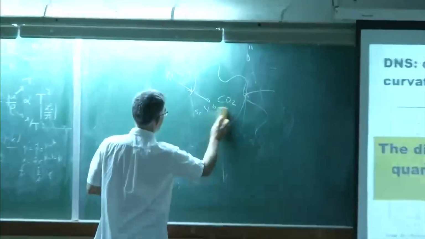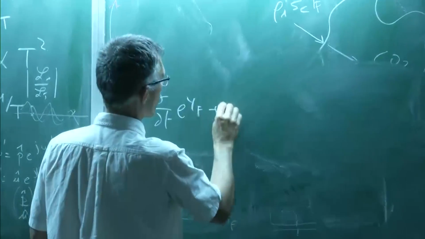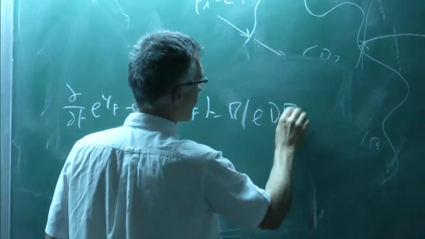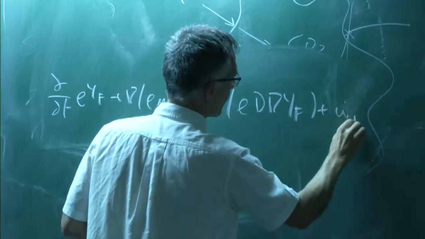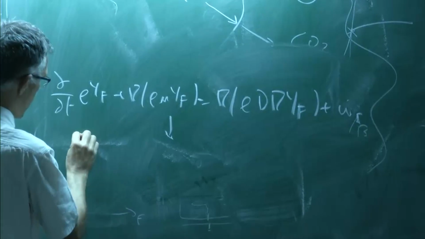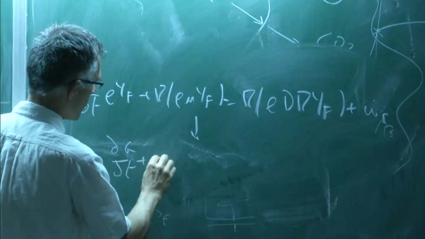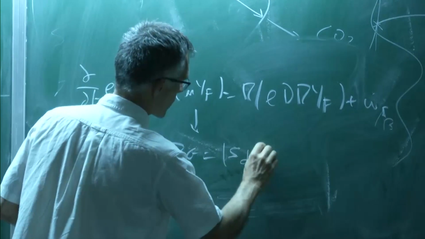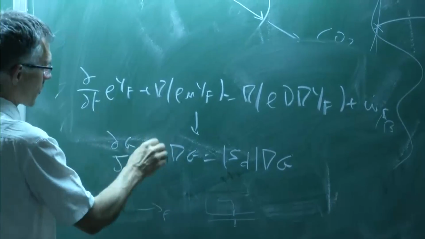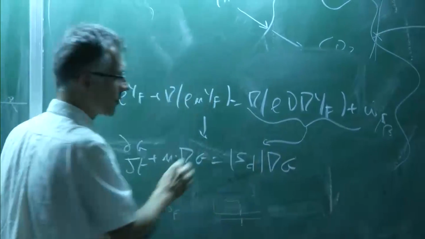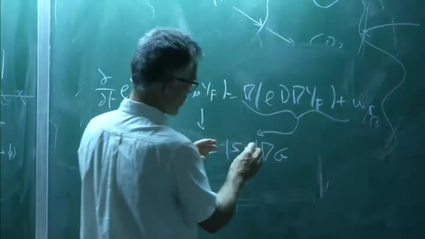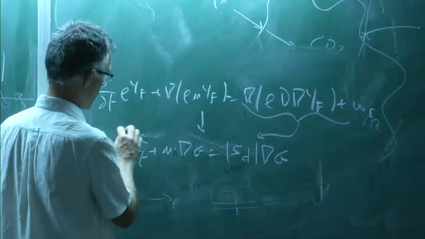The equation for the fuel is this one, and here it has a diffusion term and a reaction term. From there, you can go to the G equation, which is dG/dt plus u·grad G equals S_d |grad G|, because basically this term comes here and these two terms get combined into that one. You have to approximate, if you say the flame is infinitely thin, etc., these two terms together go into the displacement speed. And then you can just solve this equation.